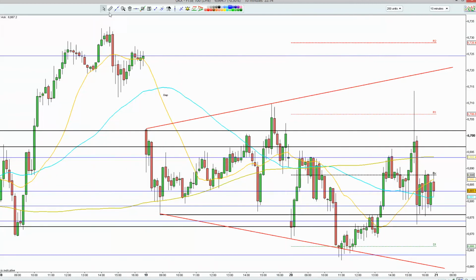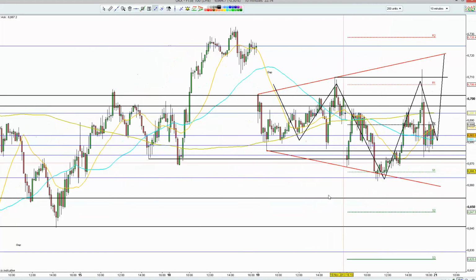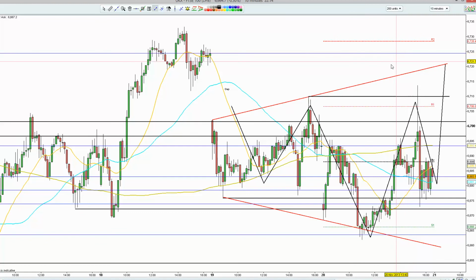One can certainly argue that we have some sort of inverted head and shoulders pattern here as well, which I've explained on the daily chart. If we move higher, we have an unfilled gap at 6725. So it's a battle of the gaps. Either we go lower and close the gap at 6630, or we go higher and close the gap at 6725. Which camp are you in? Given that gold got hammered and oil is still holding its own, we'll see how Asia reacts, and then react accordingly. I'm certainly long from the 6650 level on the FTSE.